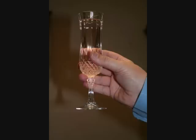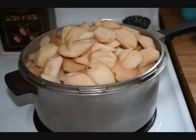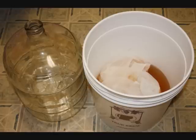It's a nice, good, clear, good-tasting wine with a little sharp bite when it's fresh. I take my pears, peel them, remove the seed, and boil them down to make a pear sauce. Now, this pear sauce is a good product in its own right, but I use this as a base for making my wine because it ensures good fermentation and a sterile product. When I get the pear sauce done, it's put in a food-grade bucket, and the yeast is added, as well as considerable amounts of sugar.